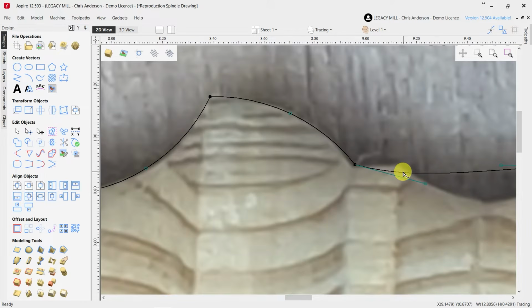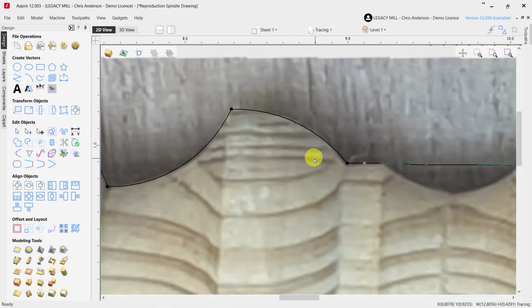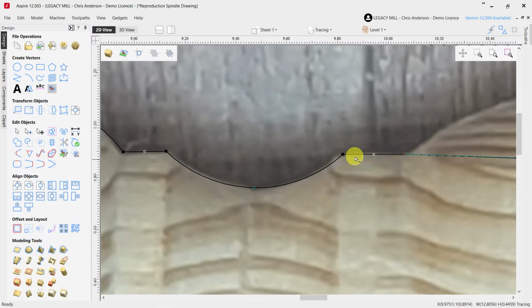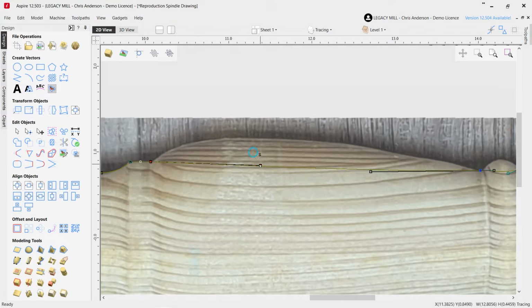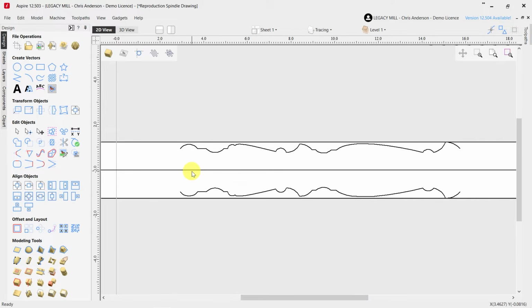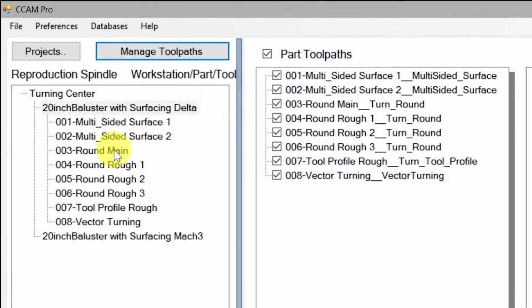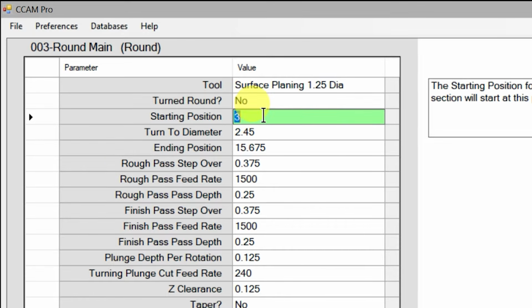And this process is very straightforward. We can take an image of the original spindle and we can position it and size it accordingly. It really doesn't have to be to the right scale quite yet, because we can always scale the design afterwards. But here we can quickly lay out a vector along that profile and then adjust individual sections until they match along that contoured face. Once the 2D vectors are laid out for the spindle, we can now proceed by laying out dimensions for Conversational CAM. So for the surfacing cutter, we're able to lay out all the dimensions necessary right here, just in a 2D, so we can plug those into Conversational CAM.